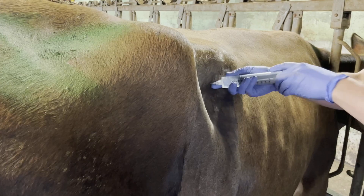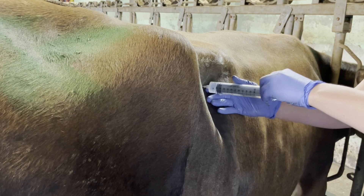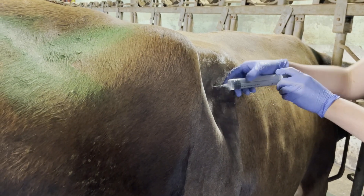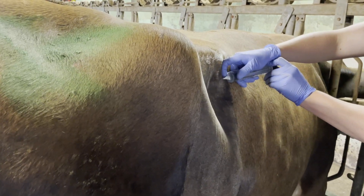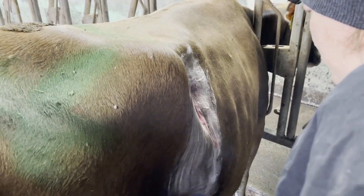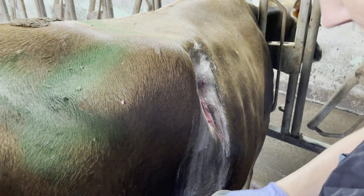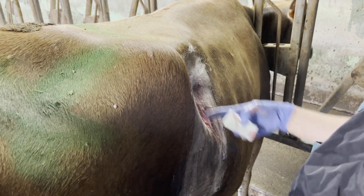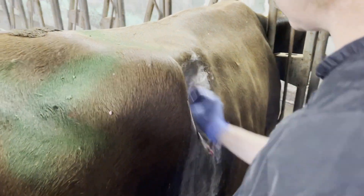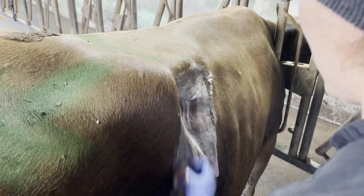You don't know exactly where the nerves are but you know where they should be. So I do a kind of tattoo method to get these all blocked so she can't feel it, and then I do a little bit under the skin too because the skin is the last thing to get. Then the surgical scrub before we actually make our incision — I start in the middle where my incision is going to be and work my way out in a V pattern.